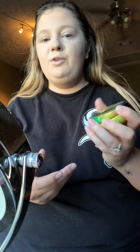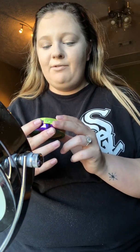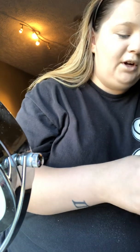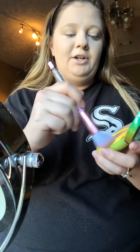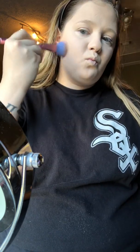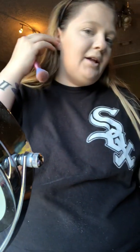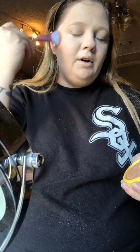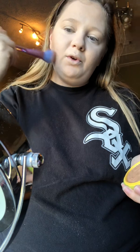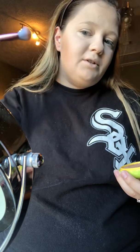But I am going to try a new bronzer. This may be too light for me, but it's the Physicians Formula Butter Bronzer. It's in the shade 6675, which is light bronzer. I am a real pale person, so... Ooh, it smells like coconut. I'm just going to grab a little fluffy brush. I'm going to really go in, just because it looks pretty light. But it is giving me slight color. Ooh, it's pretty warm toned, but it's a light color, so that helps.